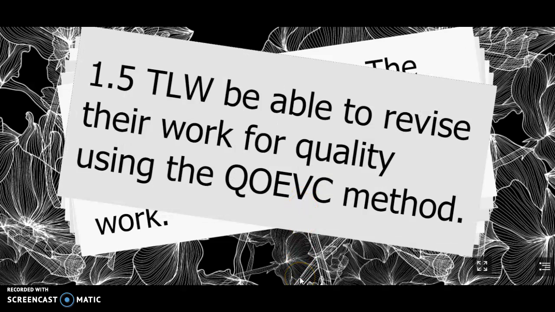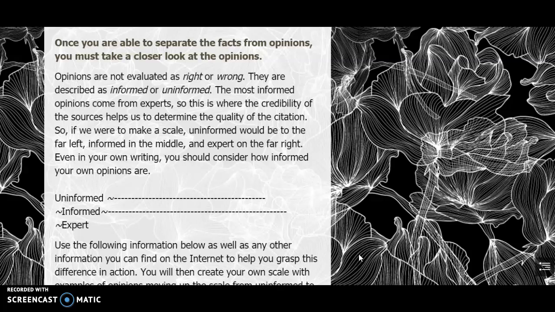And then 1.5, the learner will be able to revise their work for quality using the QOEVC method. The QOEVC method is just a teacher-created method for evaluating their work. It breaks it up into parts that they need. It's like a mini checklist, and so they get to use that checklist throughout their writing. And then I've provided just an excerpt here, a part of the assignment.